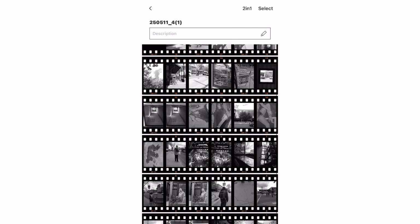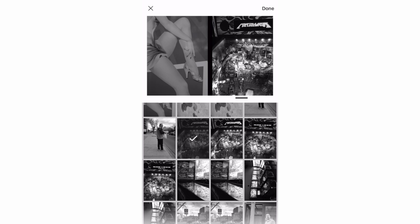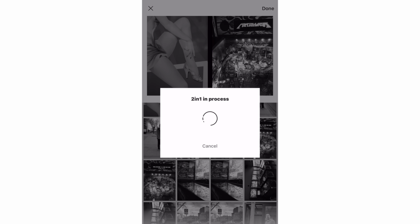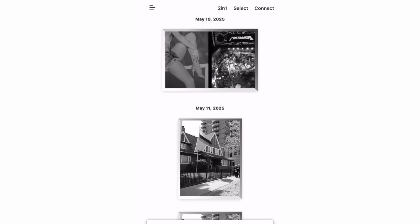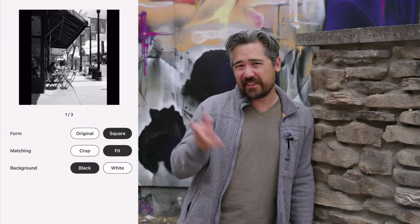This is also how, of course, you're going to move photos from the camera to the phone if you want to. You can do things like make these 2-in-1 shots out of existing photos. I think that's far more useful than doing it in camera. I can look at my whole gallery and say, I think these two photos have an interesting interplay, and then put those together. And again, customize the border, customize the width of it, the color, and the type of it.